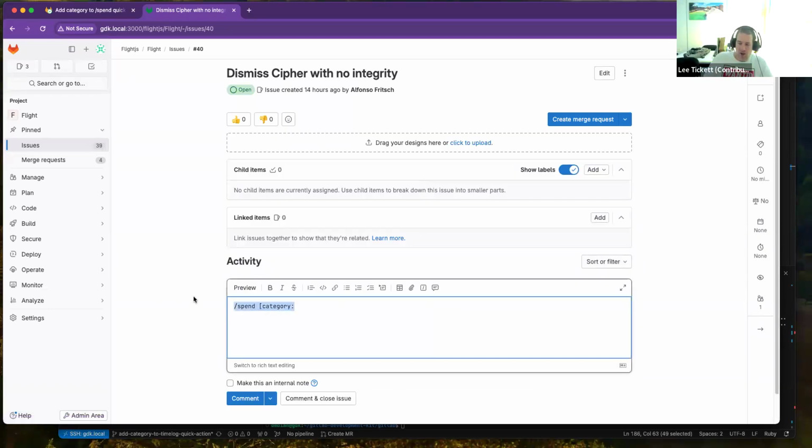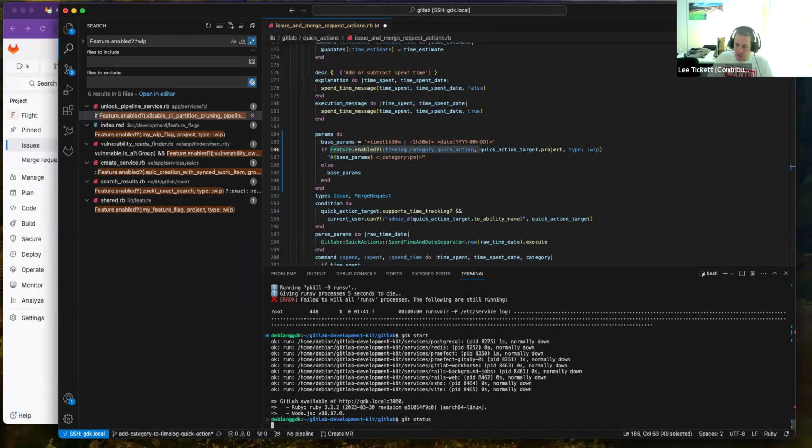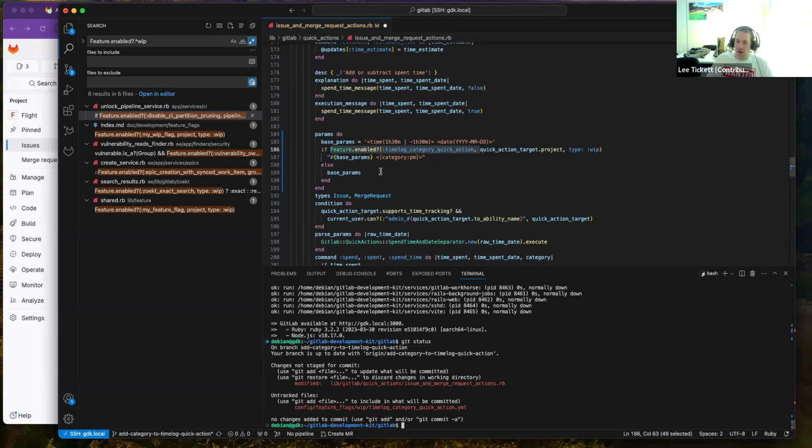Right, categories back. Perfect. So let's, I guess I need to write a quick spec for that. Don't worry if you're zoned out and having a look at it for me.